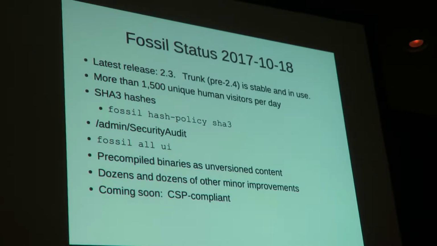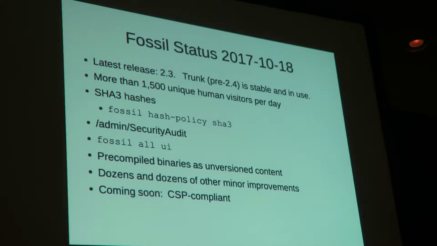But you can start using SHA-3 hashes, but you need version 2 for that. And we had that out in about a week, and that's been working really, really well. Last time I checked a couple weeks ago, Git was still struggling to move off of the SHA-1 legacy. But to convert a legacy repository from SHA-1 to SHA-3, you just type the command fossil hash-policy sha3, and then on your next check-in, it will convert.